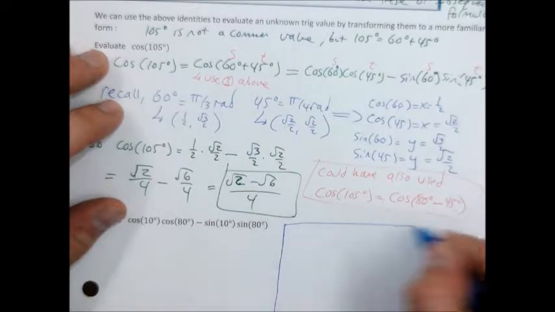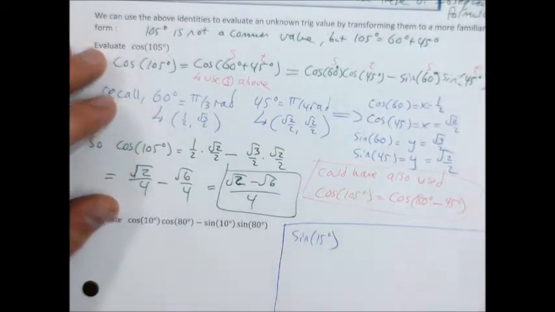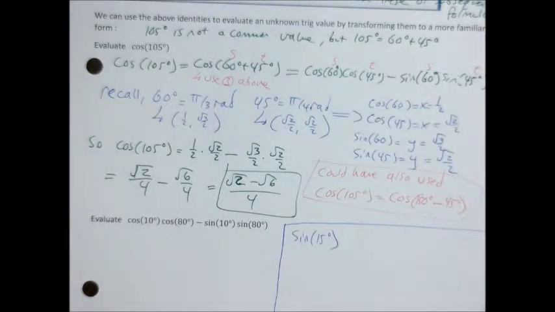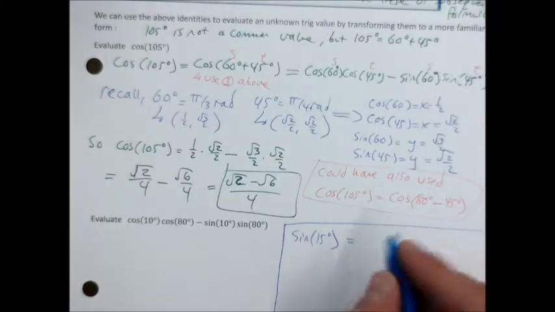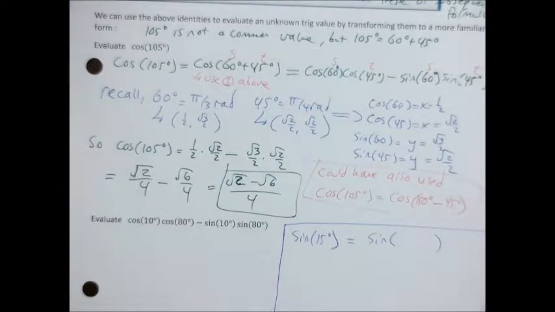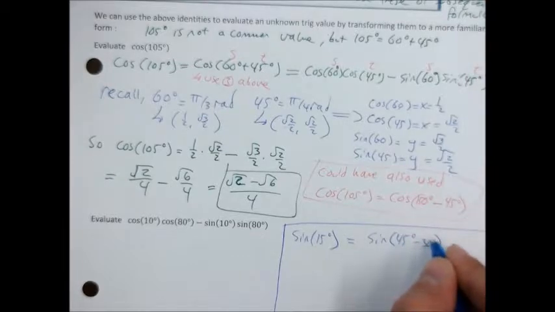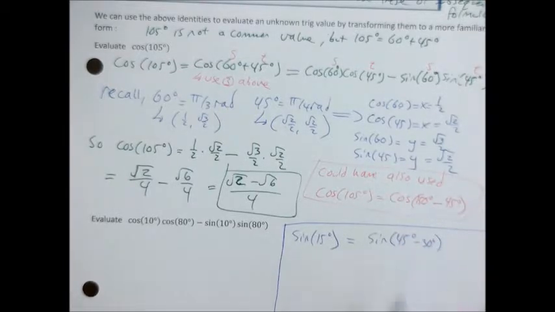So let's say we wanted to do sine of 15 degrees. What are two things I could add or subtract? It's going to be subtract in this case. What are two things I could subtract that we know about that would give us 15? Because 15 degrees is not one of the places on the unit circle we know. But we can subtract two things and get 15 and two things that we know. Thoughts? 45 minus 30. Nice. We know 45 and we know 30, and so that would be good.